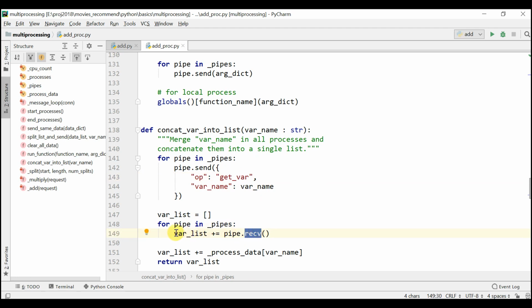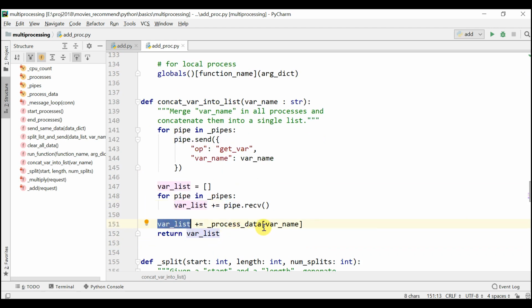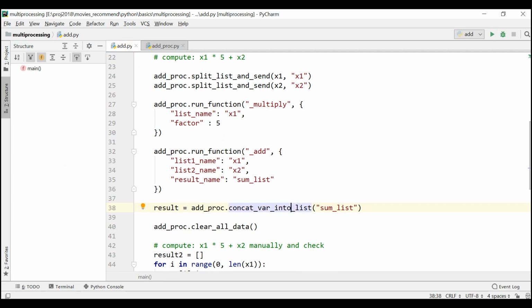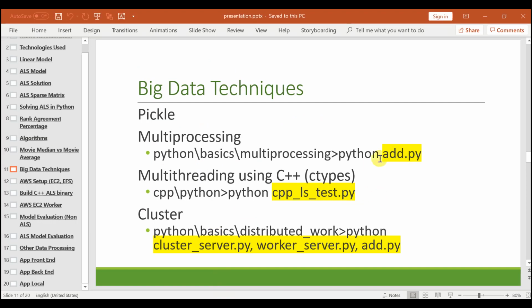Interpreter 0 will get the list fragments from interpreters 1, 2, and 3 via the pipe. And the final list fragment is provided by interpreter 0. So that's me going over roughly how this add data.py works.